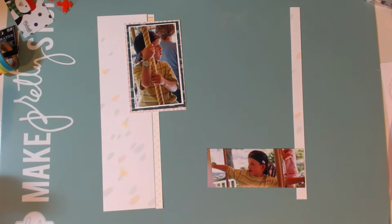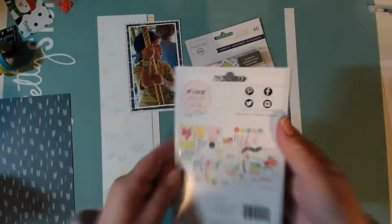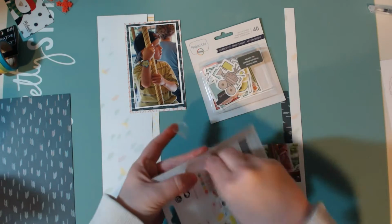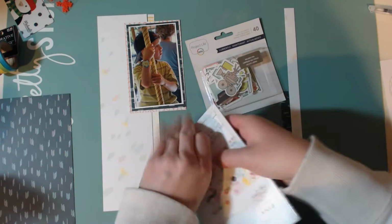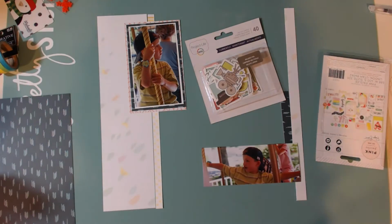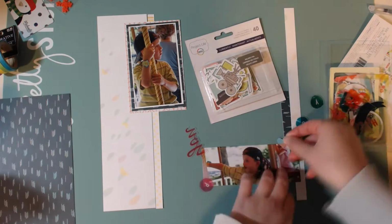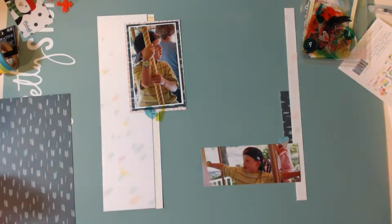Okay, so this is where I cut off that extra border strip that I'm going to put on the right side, and then I'm going to use this dark navy blue pattern on the right side in that little cluster. And in the Scraplift layout, there isn't a second photo, but I had these two photos and I wanted to put them on the same layout. So instead of doing just a cluster without photos down there, I decided to put that small photo down in the bottom right hand corner and do a little cluster down there.